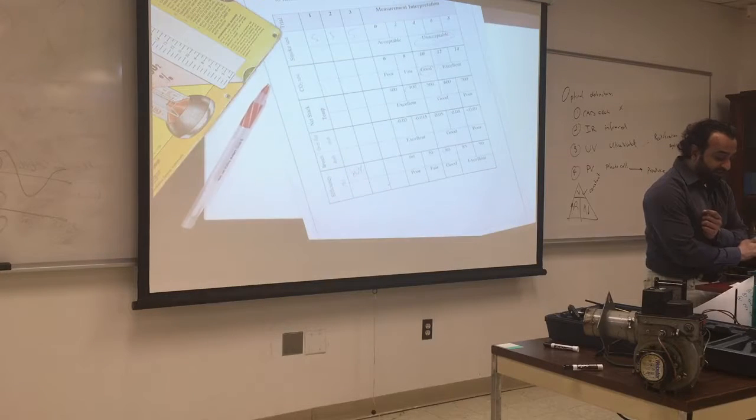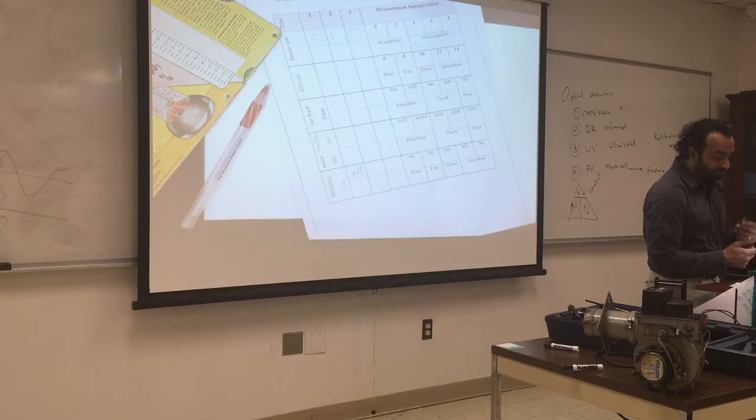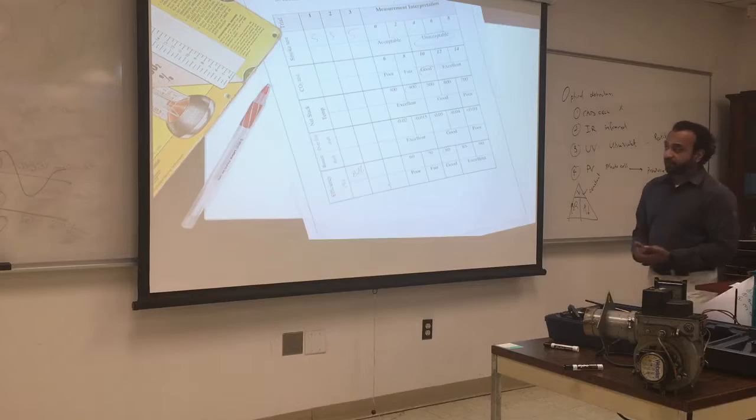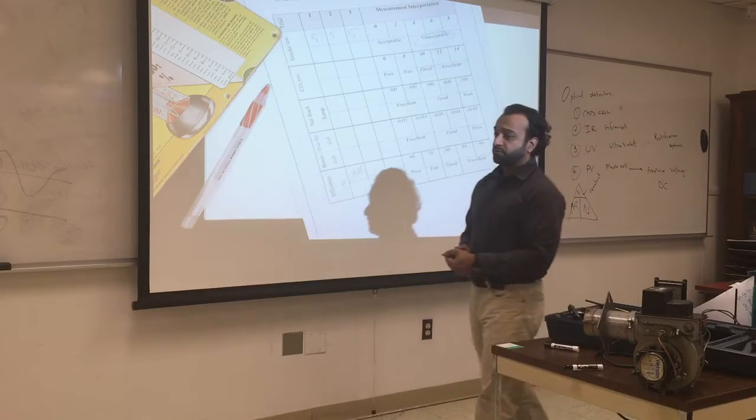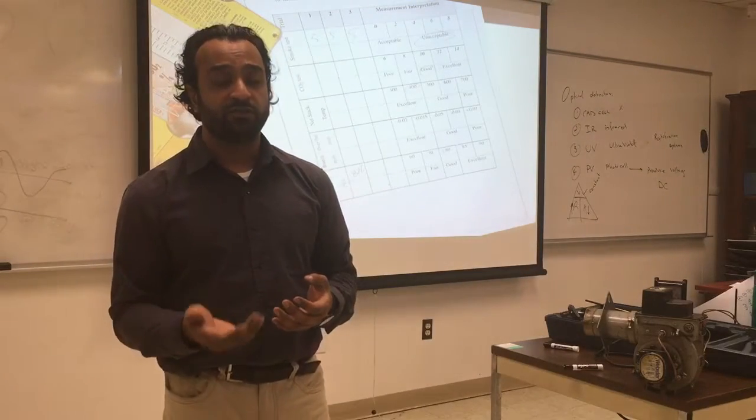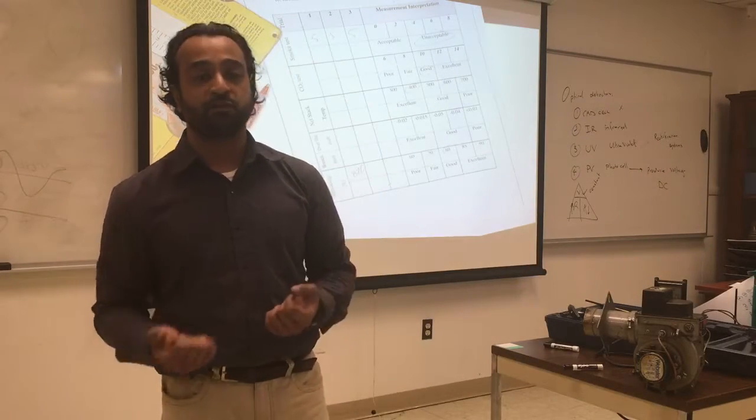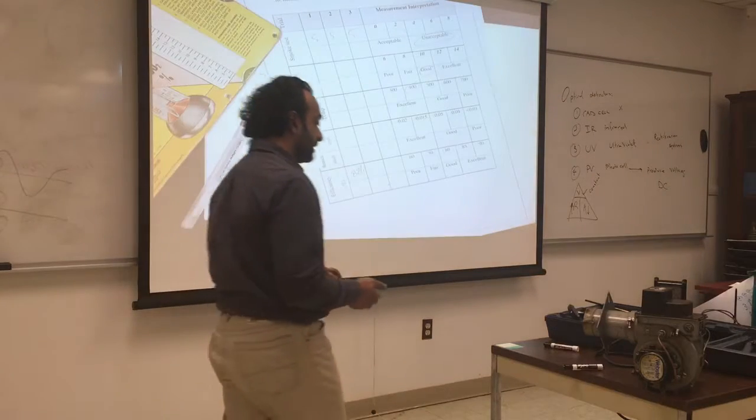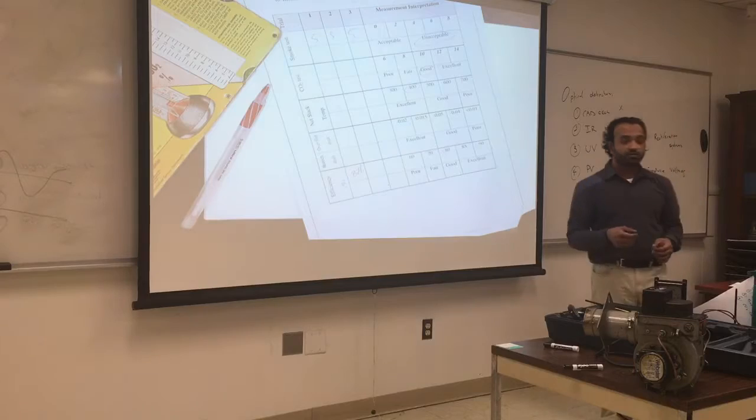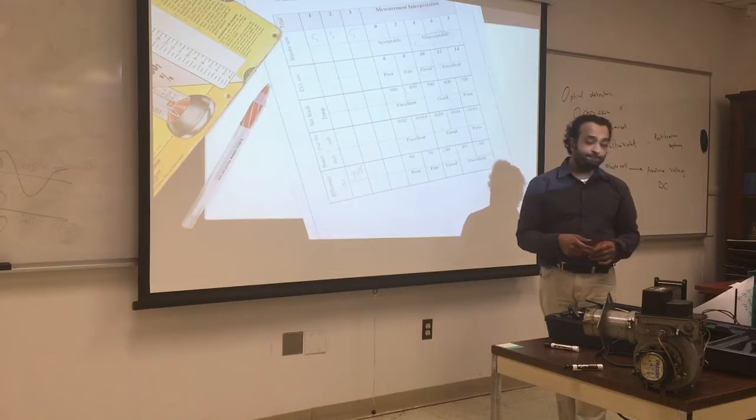These are the steps to do a combustion test. Let me just reiterate what would you do if you have a smoke temperature zero right off the bat. You will go and increase the air or decrease the air, make sure you have some smoke, then go back to zero smoke, make sure it's burning at the right level. Second thing, the temperature, the stack should be around 350 to 400. It could be 500.